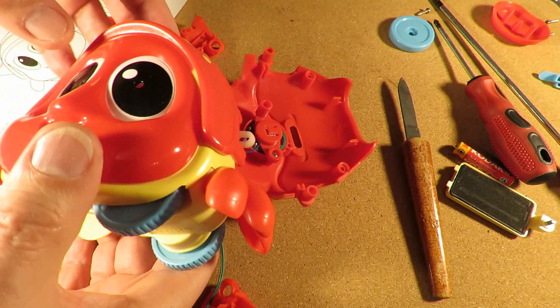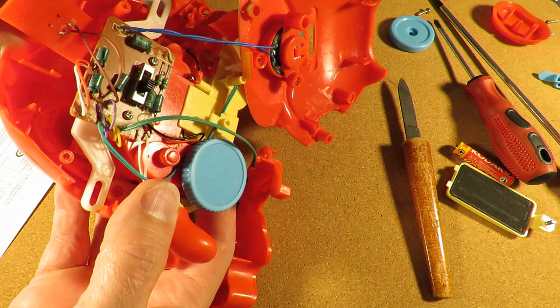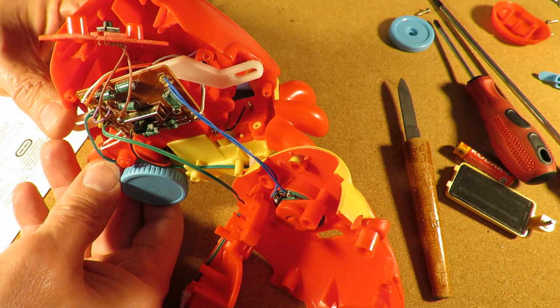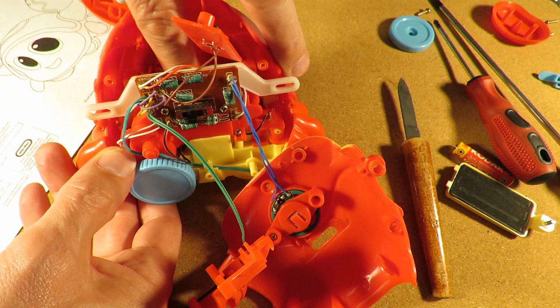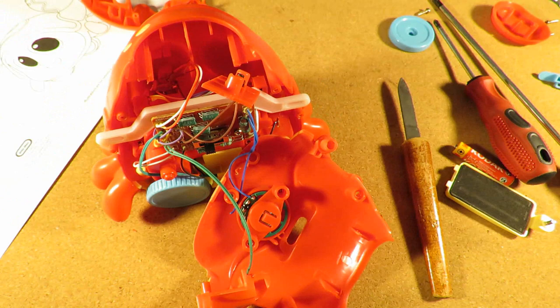Okay, are you still in there? Yes, that LED is very close to the wires on the motor, which is possibly why it had hot glue on the motor to stop those wires making contact. Right.